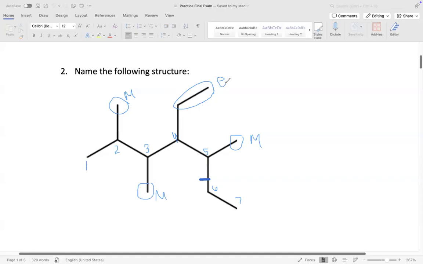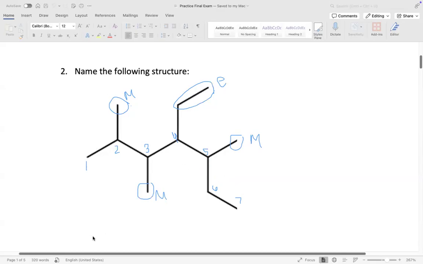So next, we want to make sure we're putting our branches in the lowest order. I was just numbering left to right at first to figure out what the longest chain was and where the branches were, just to get myself acquainted with this molecule. But I really need to make sure all those branches are in their lowest position. If I number left to right here, we have our first branch coming off of carbon 2. Whereas if I went right to left, here, I'll draw 1, 2, 3, it looks like our first branch would come off of carbon 3. So it looks like I chose correctly the first time around, which is great.